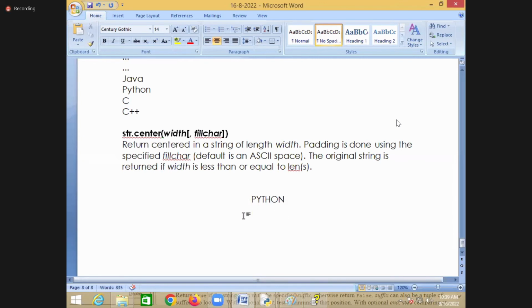By default, within the width it is centered, but the remaining is spaces. In place of spaces, if you want to fill with some other character, you can, by using the fill character.